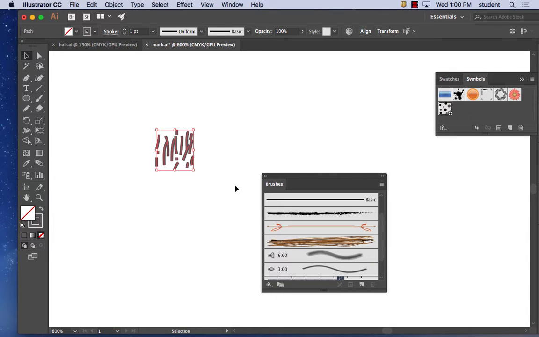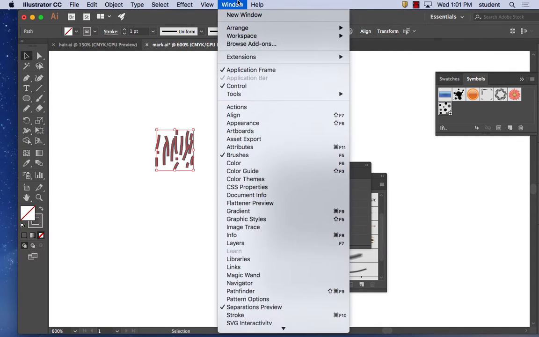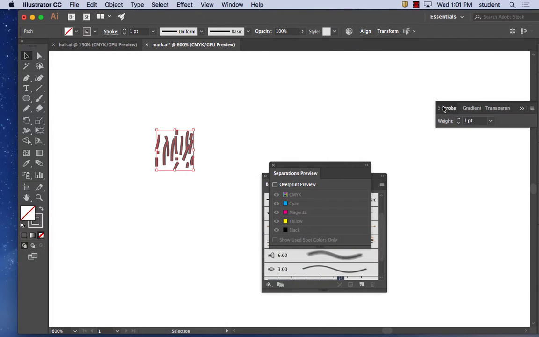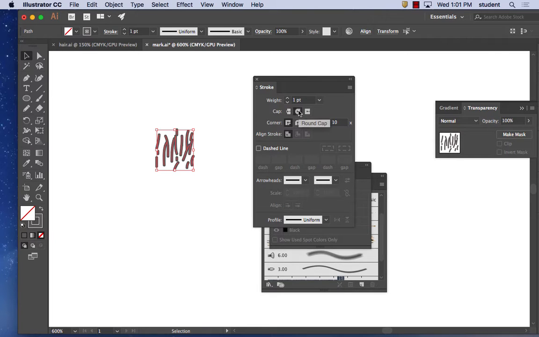So this one I'm going to go and remember how to adjust your stroke. There is a pop-up stroke window right here. In the stroke window, you can actually go and adjust the edges so they're round, right? Remember this round cap? Remember the round cap right here? And then you can go and let's change some colors here. Let me adjust some colors.